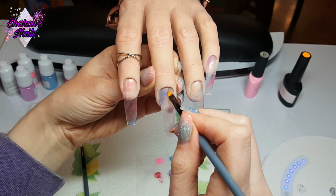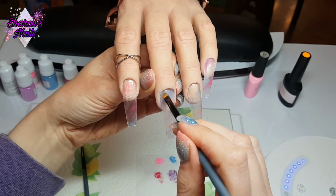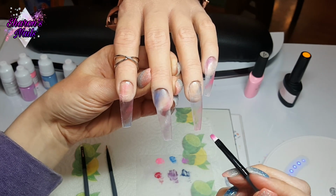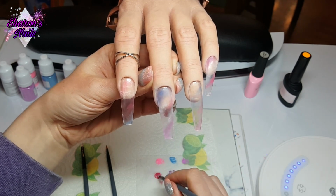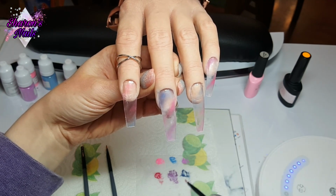I'm doing diagonal lines, but not making sure that they're straight or anything. So in some places I'm going over the colour to make it stronger, and in other places I'm doing it a bit softer so that not as much pigment sticks, because I just want them to be really random and not uniform at all. I just want them to be fun.